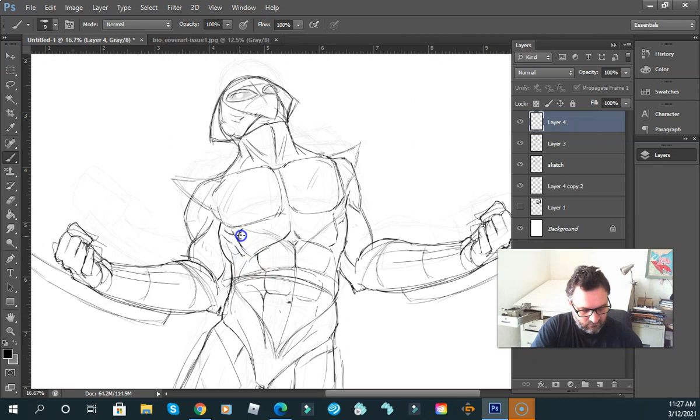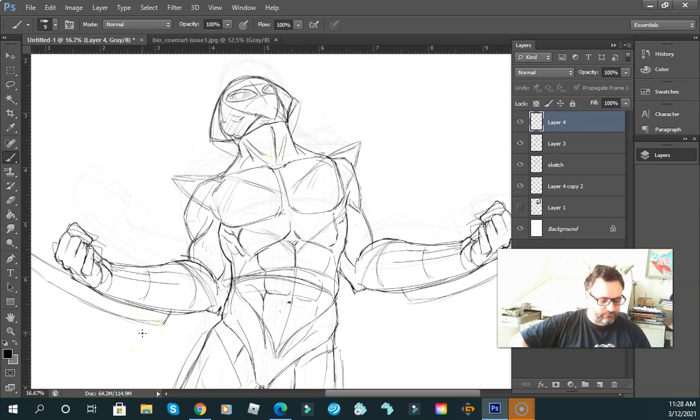Kind of working more and more layers over top here, but I'm getting a general sense of where I want to go with this costume. I guess if he has a mask or something like this, you're not gonna see his ears. You're just gonna see, which is all right.